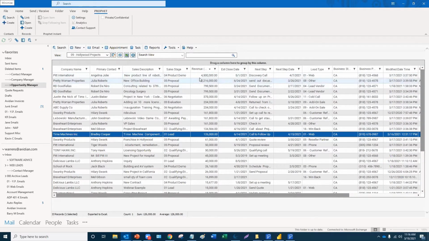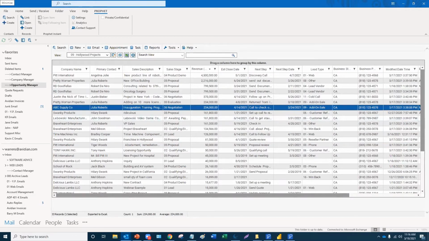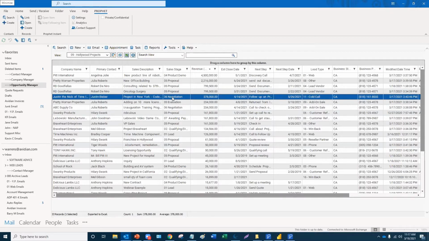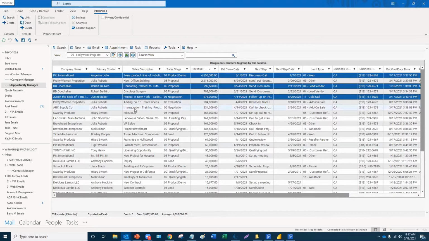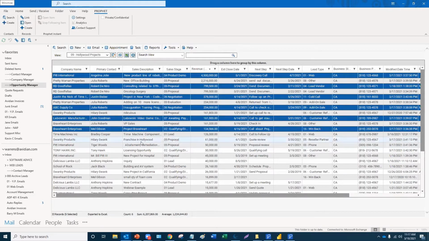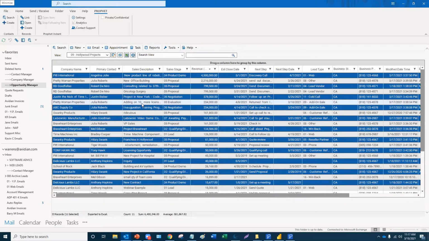Once you get the data you want, you can either select some of it or all of it, and then you export to Excel. So that's probably one of the most commonly used reporting functions in Profit: export to Excel. And this whole idea of the grid view, this list view, is really like an Excel spreadsheet. And if you're in a multi-user environment, which most of you are, it gives you all the ability.